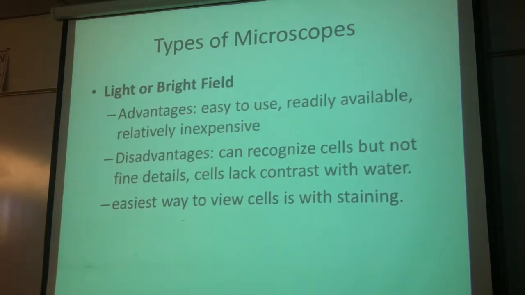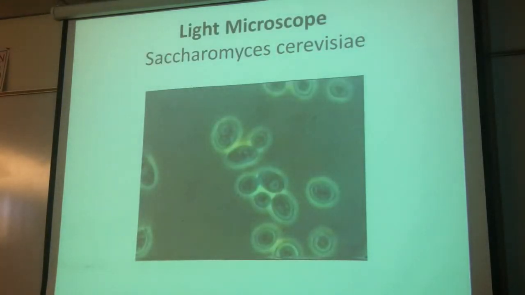So if we're looking at bright field, you get a series of lenses for magnification. Light passes through your specimen into your objective lens. Your oil immersion can increase your resolution. So this is what you would see, maybe looking at Saccharomyces cerevisiae, in case you didn't see this yesterday. It is a budding yeast. This is budding here, probably budded here previously. The light microscope is the most common microscope.